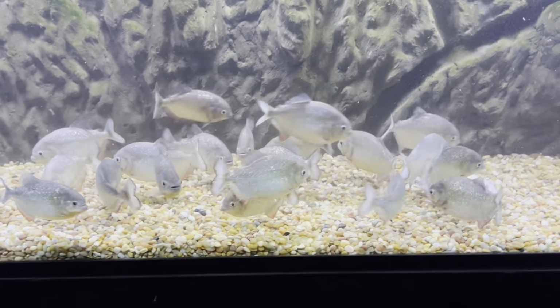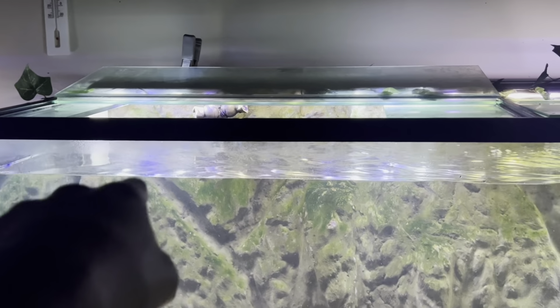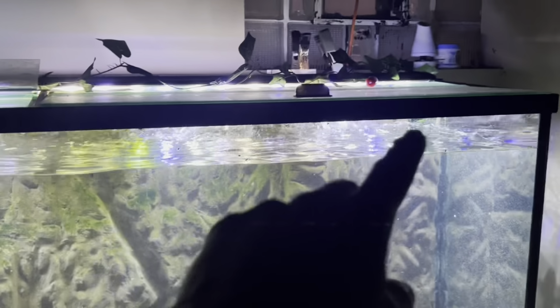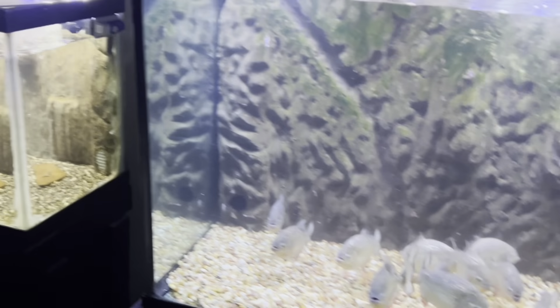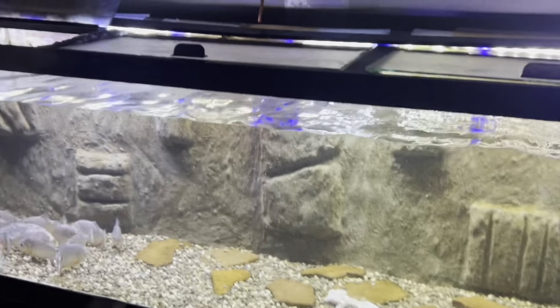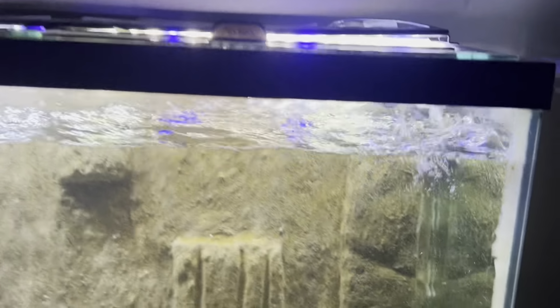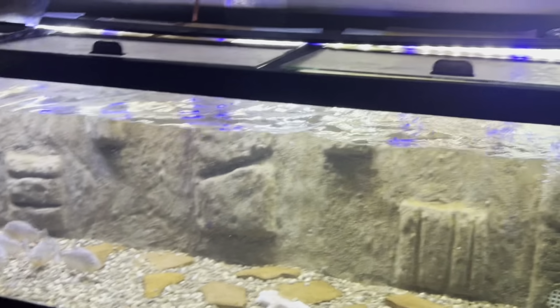I'm trying to set the tanks up and set everything up different. I took one of the FX6s and unplugged it. I'm not putting it in there no more. I'm going to run the one FX6 off this side like I did when I first started vlogging. And I took the juveniles' FX6 from the middle of the tank and I put it right here on the side of the tank. And this was the second feed I think I did with the filter on the side like that, and they did real good.